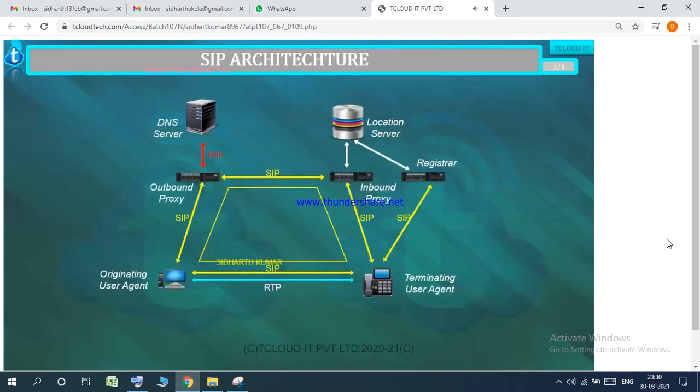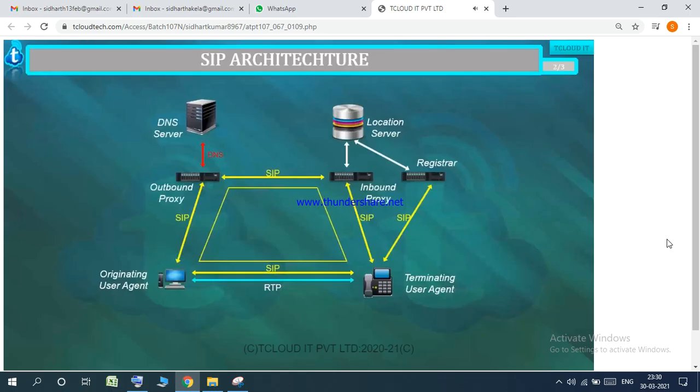There are two choices for you. One is you can go and get the SIP services from an existing operator, like you can go and take these services from Airtel. When you take it from Airtel, all your IDs will be airtel.com. All your employees' IDs will be airtel.com. It will not be your company's IDs, it will be airtel.com IDs.